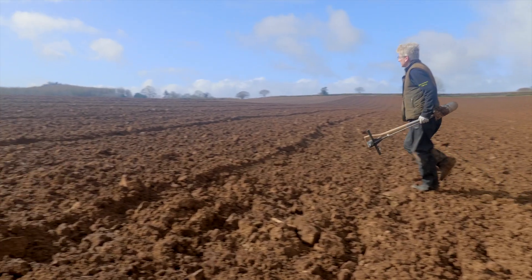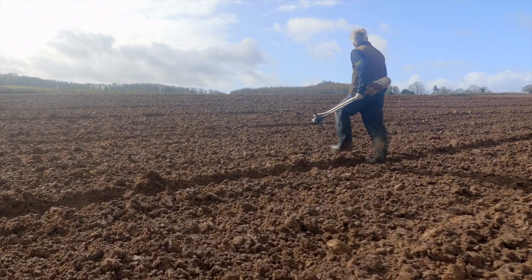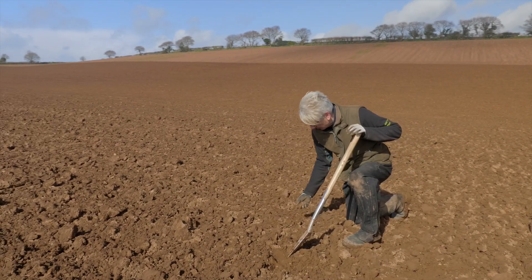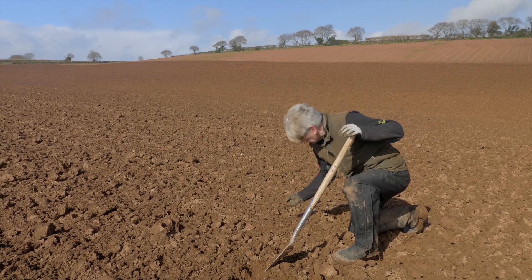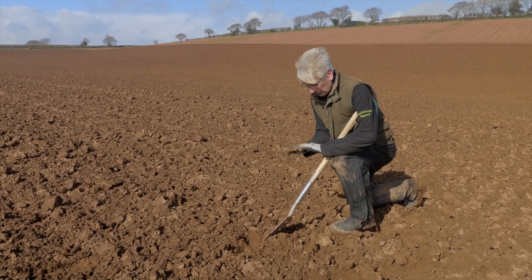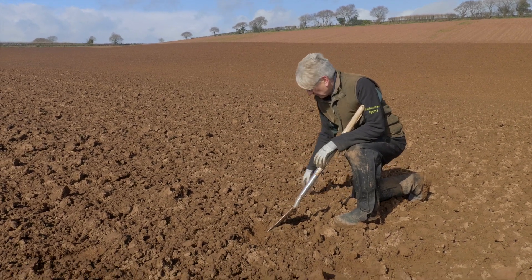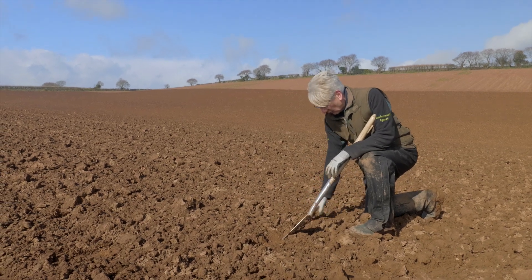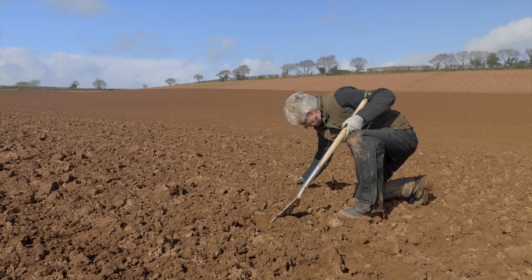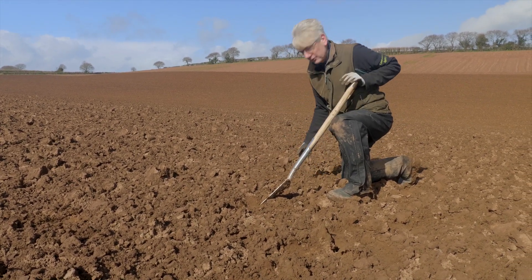This bit is interesting because it's just been cultivated recently and you can see how the soil is drying out on the surface. In the West Country we call this 'pitching off,' and it's important because when the soil is pitched off it's more weatherproof - the soil is dried and more resistant to rainfall. If rain falls on freshly tilled ground it slumps more readily, but once it dries the soil becomes more stable, and of course you want the soil to dry out if you're going to plant the next crop.